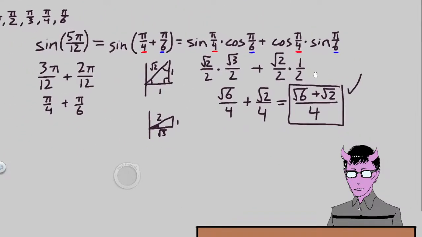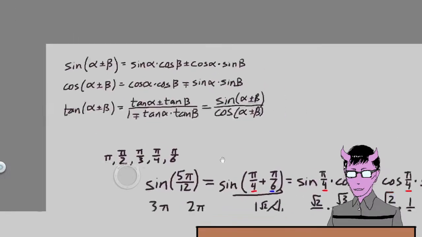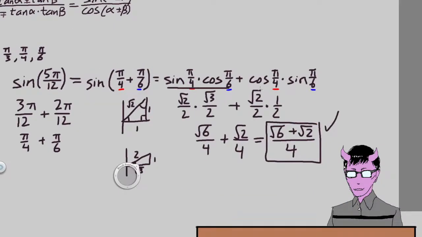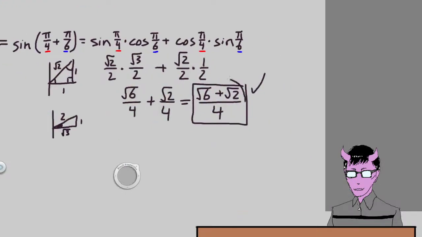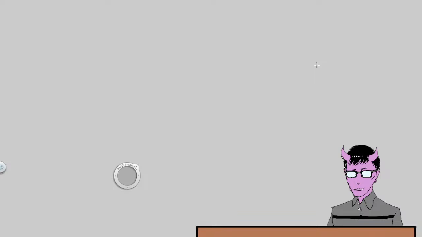Alright, so that's it for this particular problem. Again, just to recap, we have a nasty looking argument, but big hint. It has a denominator of 12. So that encourages us to split it up into two nice angles that we are familiar with, which is pi over 4 and pi over 6. And then using this new property, we can take this one and expand it into a situation that we can evaluate. And then you go through the tedious evaluations, simplifying to get to the final answer, and then we are good to go. So that is problem 1.